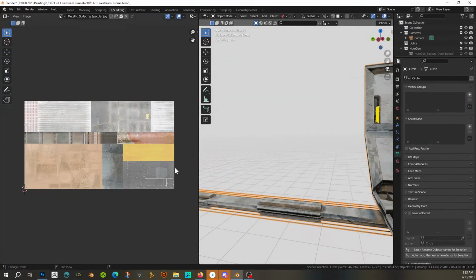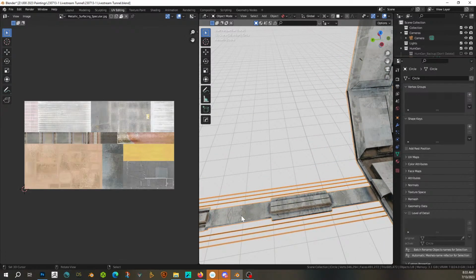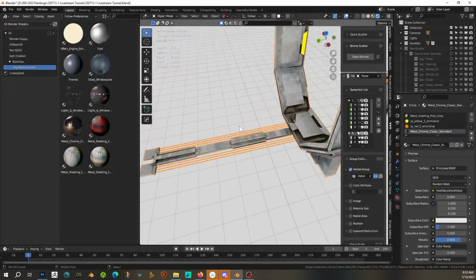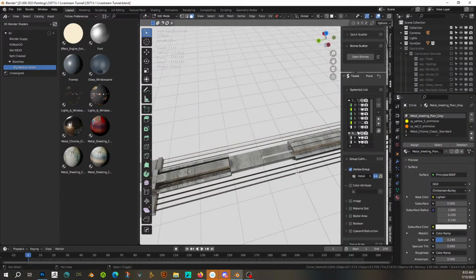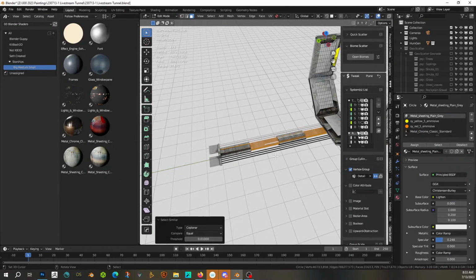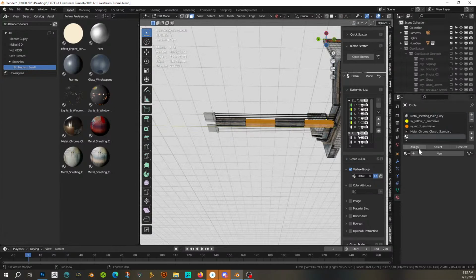And what else do we want to do to it? I think let's come to this piece here. Shift G, coplanar. Select all that. Yes, so we'll do one more material with that as well.